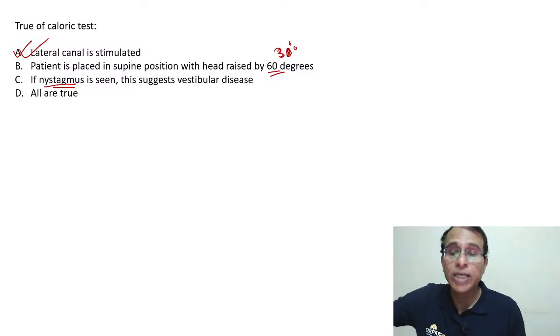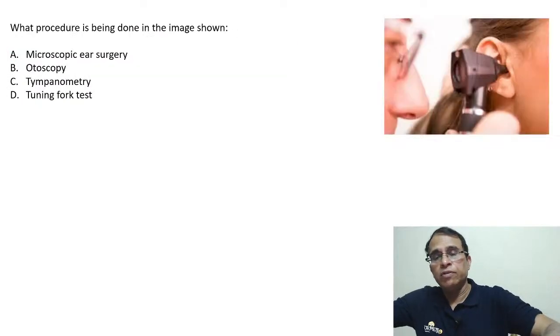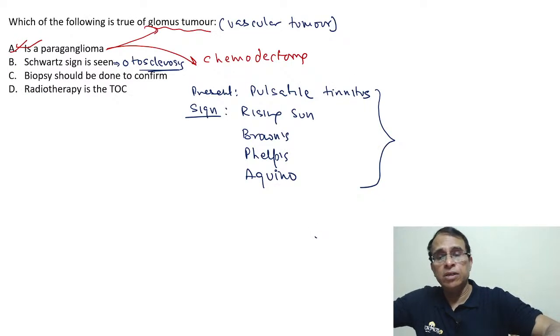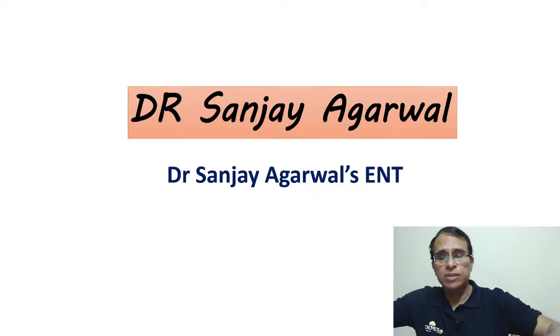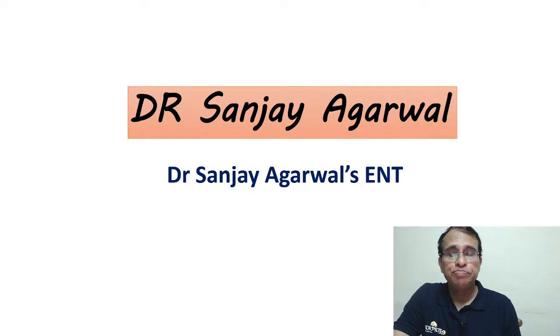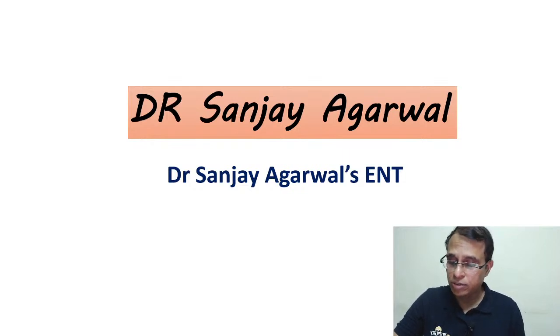What varies is the duration, because we do nystagmus 4 times. Once in the right ear with 44 degree, once in the left ear with 44 degree, then in the other ear with 30 degree, and then we repeat with 30 degree on the opposite side. So 44 degree, 30 degree in the right ear and the left ear, 4 times we do it, and then we see the duration of the nystagmus, each of them. The duration is more important, and based on the duration we are able to make a diagnosis.